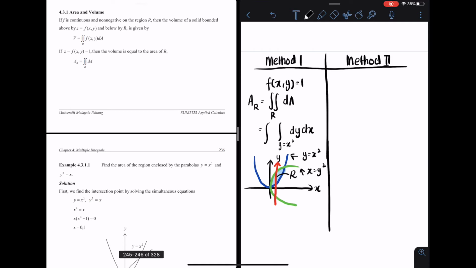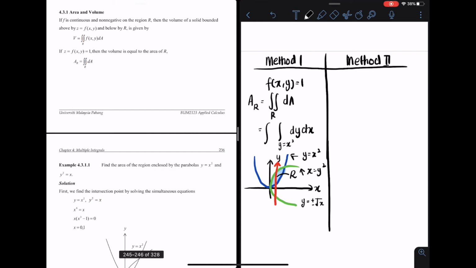So right now, what should I do? I have to look at the red arrow that I have sketched earlier, and right after the red arrow touches the blue parabola, it will touch the green parabola, and the green parabola is represented by the equation x is equal to y squared. So right now I have to make sure y is the subject of your equation. What should I do? I have to have y is equal to plus minus square root of x. Basically, this green curve has been divided into two separate regions, which are quadrant 1 and quadrant 4.